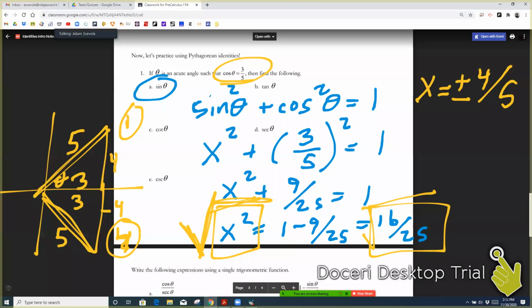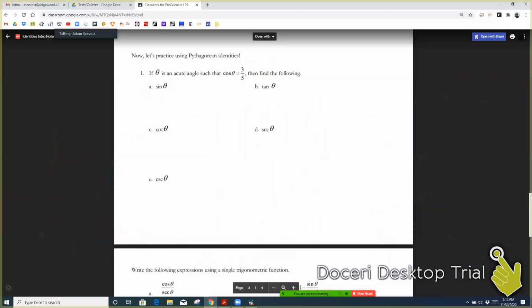Couldn't you just say that since it's 3 divided by 5, and we know that x is 3 and 5 is the hypotenuse, couldn't we just use the Pythagorean Theorem to find 4, then 2? Totally, magodally, totes magoats, but that's no fun. No, but you're 100% right. You can do that.